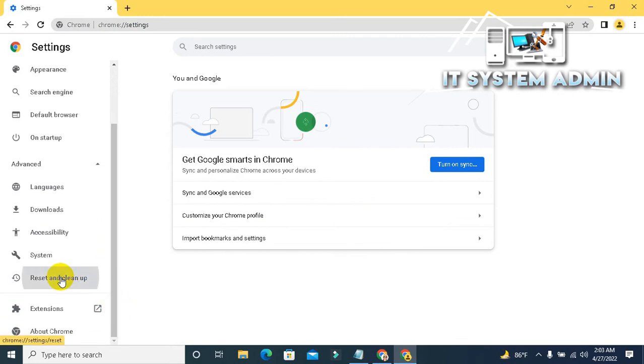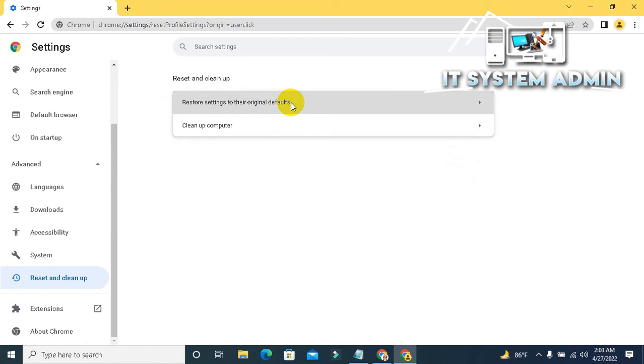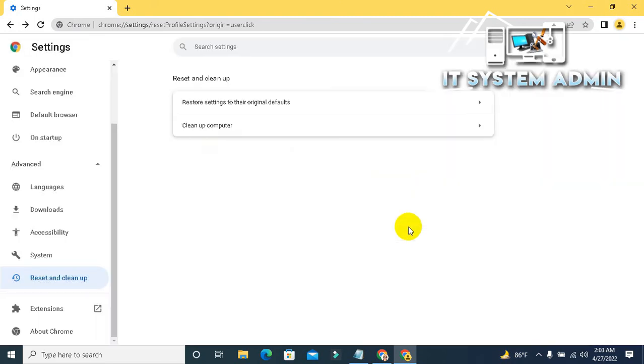Click on Restore settings to their original defaults, and click on Restore settings. Now the original default settings have been restored. Hope it will solve your issue. Now you can check whether Google Chrome is responding or not.